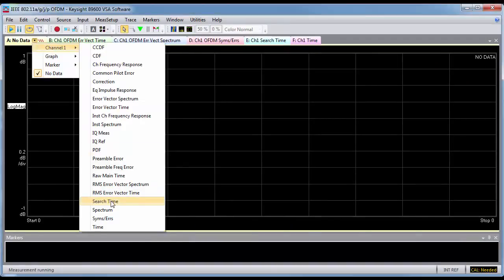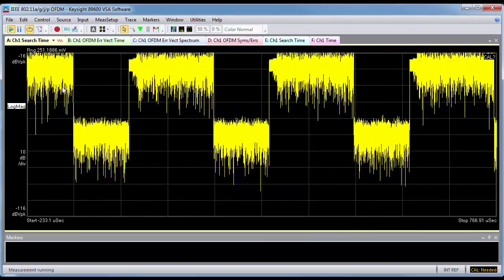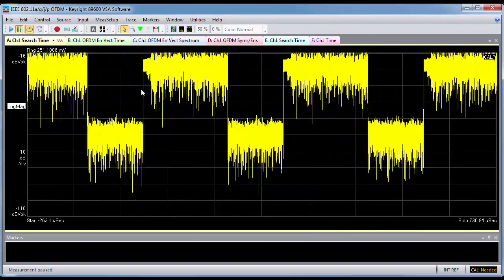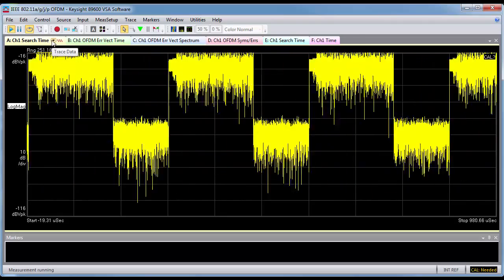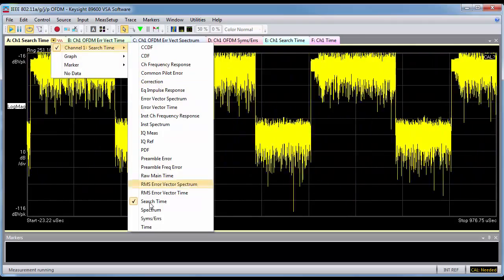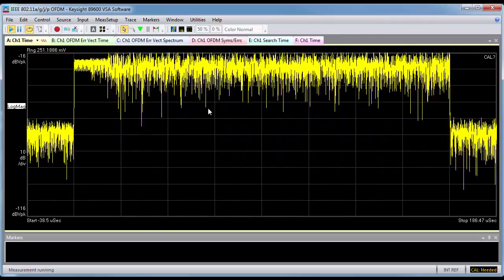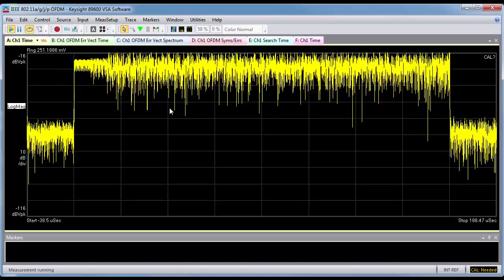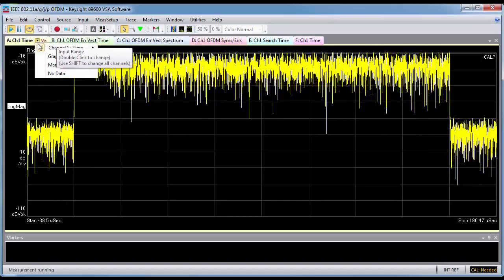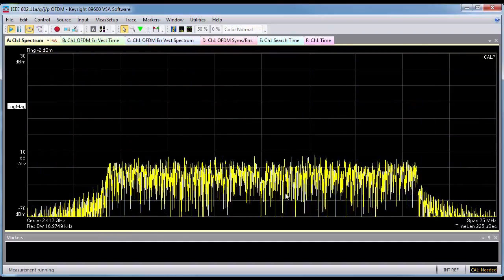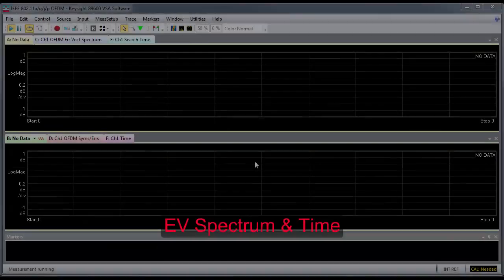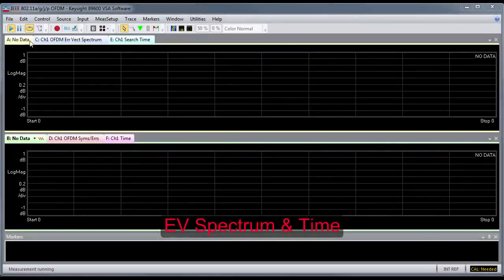A good measurement to look at is search time. It is important to know that there must be at least one full burst or it displays pulse not found and therefore can't be demodulated. If we make the search time long enough, there will always be a full burst in the search time, as seen in this trace. We can set up the trace for time, which will display the first full burst in the search time. This is the data before it gets sent into the demodulator. We can then do further analysis on it, such as perform an FFT, which is what is displayed in this spectrum trace.